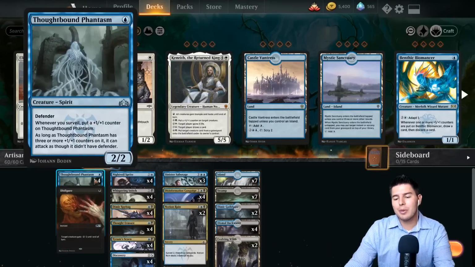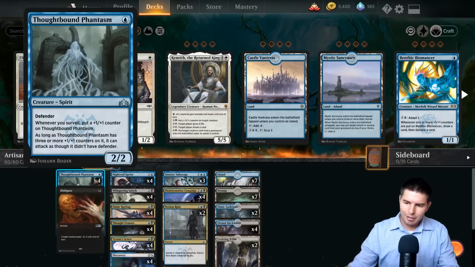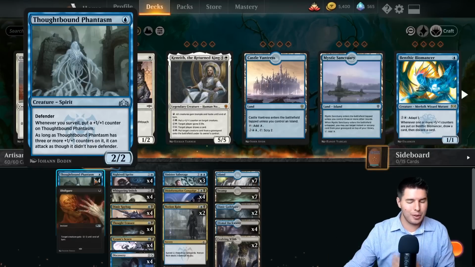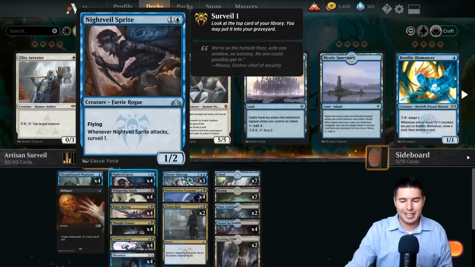So anyway, what we're trying to do with this deck is get all the value from the surveil creatures. Thoughtbound Phantasm, really good. Whenever you surveil, put a counter on it. As soon as it has 3 or more counters, it can swing in, so it's all of a sudden a 1-mana 5/5 creature pretty quickly with this deck.